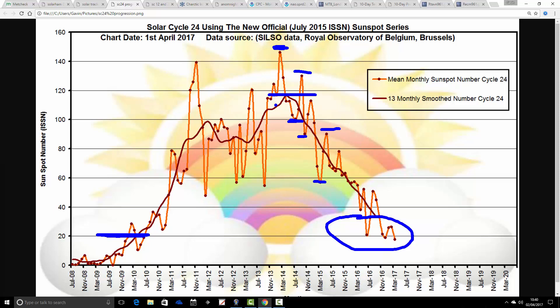The best time to get blocking — and there is an association between weak solar activity, low sunspot numbers and northern blocking, particularly on the Eurasian side of the pole — is as you come out of solar minimum, around solar minimum and then two or three years out. That's the best time to get cold winters from northern blocking. This period of the solar cycle, as you're moving away from solar maximum and going into solar minimum, is never as conducive to producing colder winters. Never write anything off because you can get a cold winter at any point — it's just loading the dice in favour of a certain outcome.